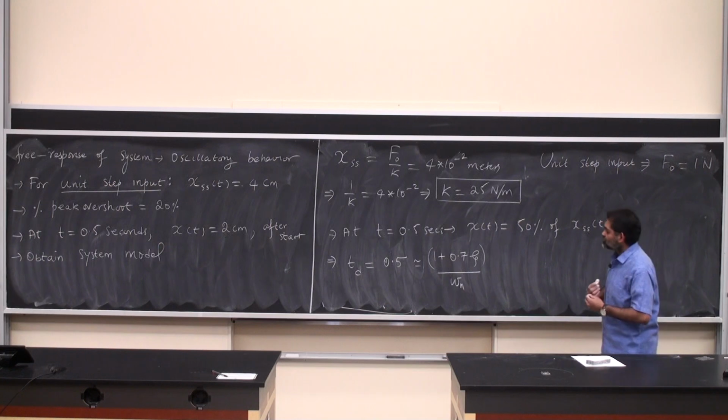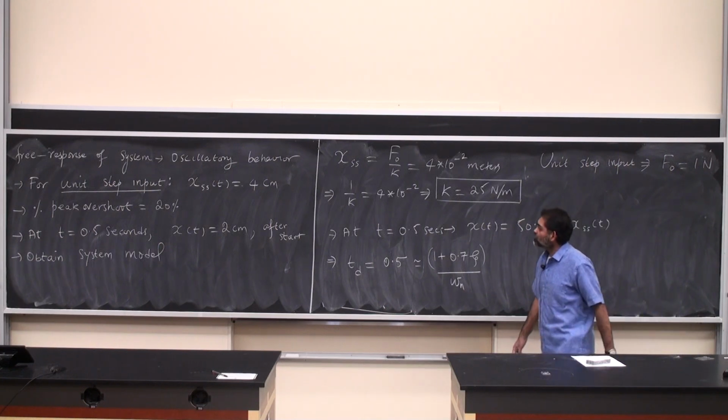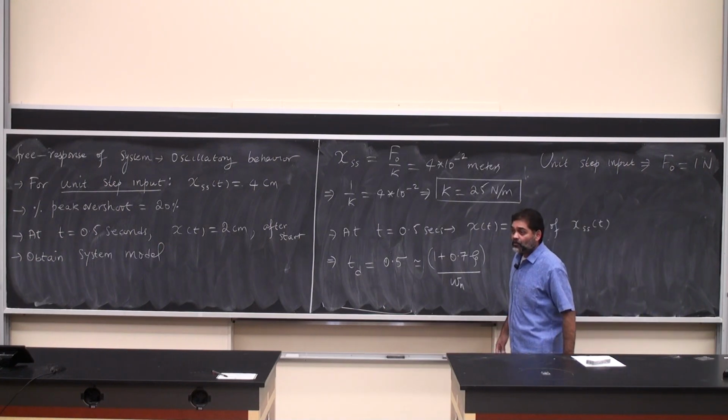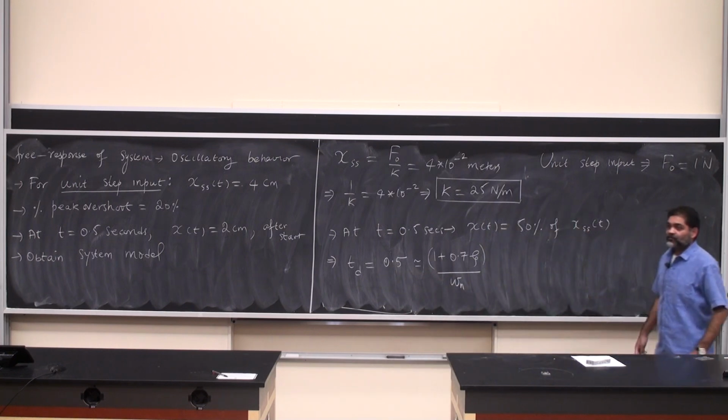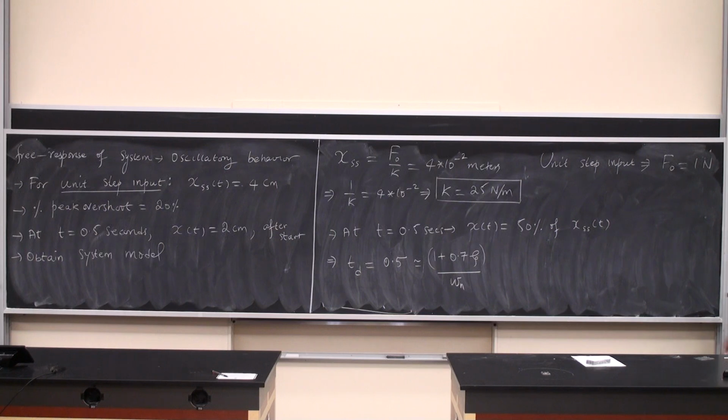Where are you getting the one, that term? Like, I know it's 0.5, where are you getting the other side of the one? This is the expression that we wrote down at the beginning of the lecture, which I just erased. That's an approximate expression. We are not going to derive it, but you can derive it. You just substitute the system response to be half of the steady state value and equate it on both sides. This is approximately what you get. All right, so here is what we have.